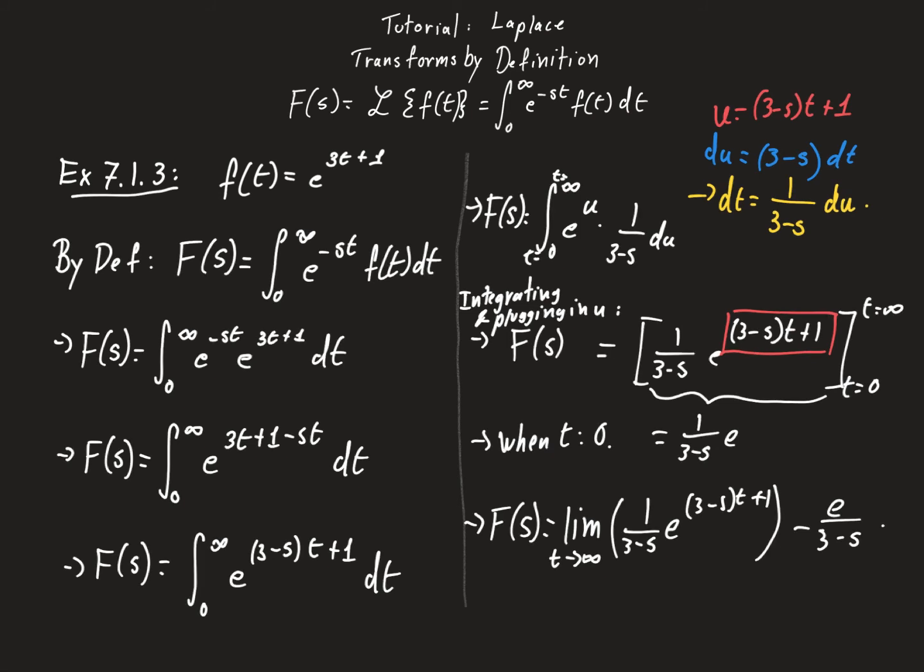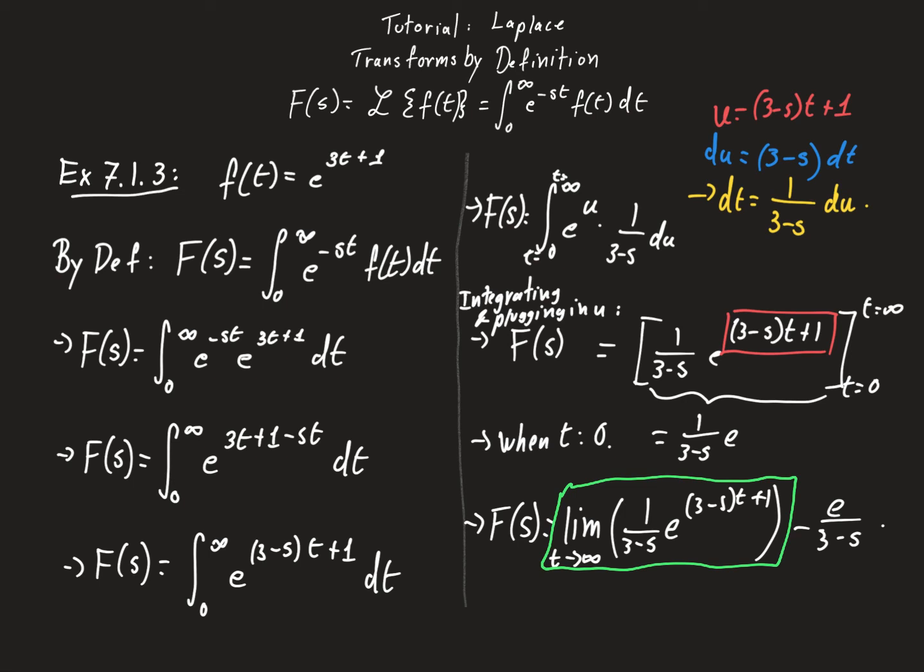Okay, there's only one final thing left to deal with, and that is, of course, this big limit. And keep in mind that in the definition of the Laplace transform, they point out that the Laplace transform itself, this capital F of s, is only defined for values for which that big integral converges. So, in other words, this big thing I've boxed in green here, this limit will not always exist. For the values of s for which it does not exist, we consider capital F of s to be undefined. But we will define capital F of s for the values of s for which this does exist.